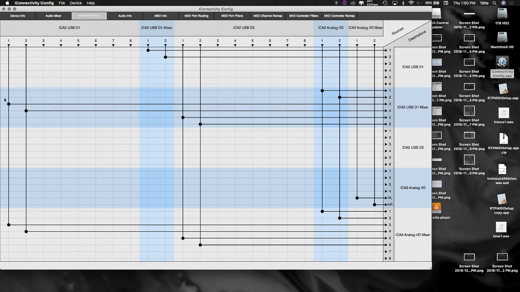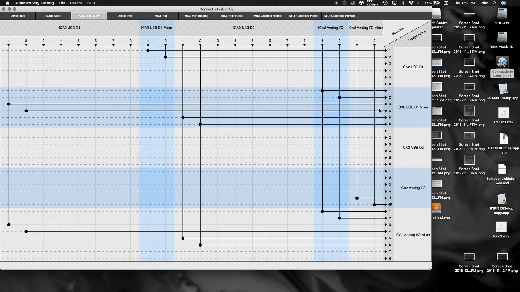Then from USB 1, I'm taking the standard 1-2 out, which is like if you're running Spotify or Deezer or whatever, just general audio on your computer, you can hear it back. Most of your DAWs you'll probably be sending out 1-2 anyway. So I have a set of that going to the USB mixer and to the analog mixer, and then the same from USB 2, so that you can hear the iPad. Basically all iPad apps are going out 1-2. The numbers don't really matter here, which numbers you're going into in the mixers, because we're going to have to adjust the audio levels for them anyway.